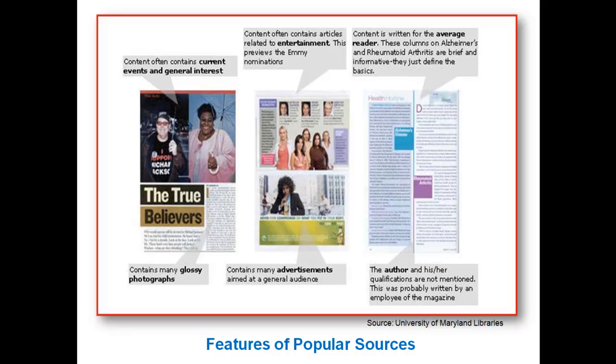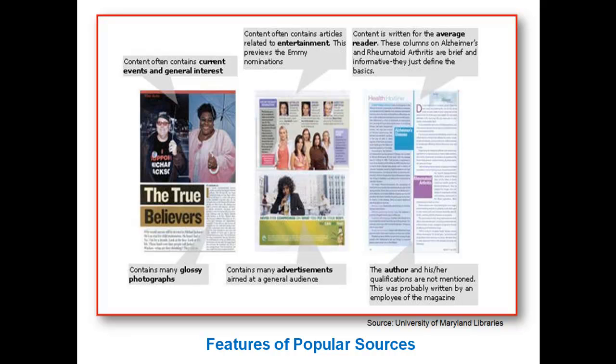Some of the features of the popular sources include the following. As you can see here, the content often contains current events and general interests. It definitely contains glossy photographs. Sometimes the content relates to entertainment, or it may contain advertisements aimed at a particular or general audience. And the content is written for the average reader.